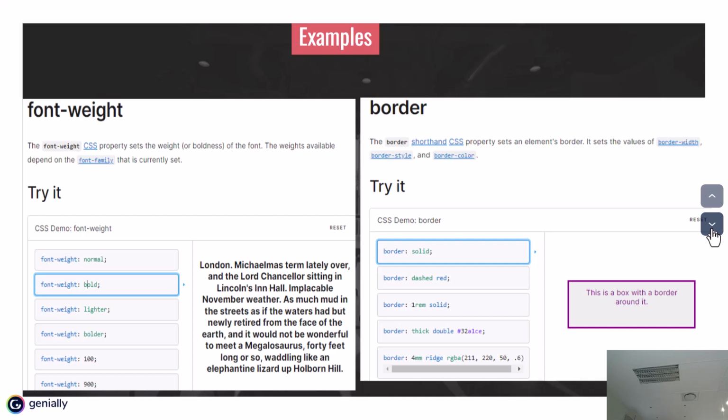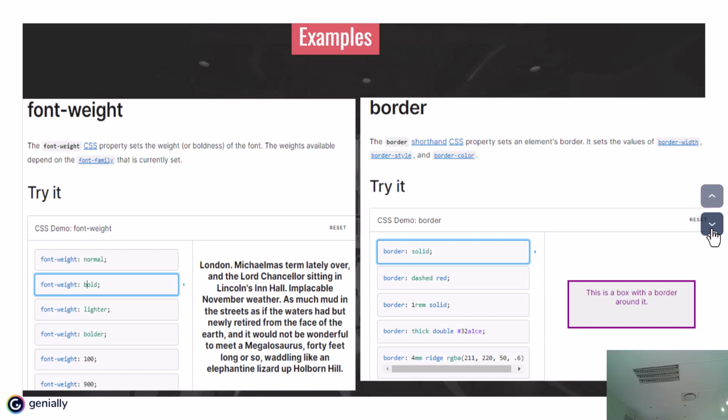Then the color, remember she said something about border color. Then the size, which is the width of the border. Solid is also the style. The order doesn't matter, as long as the browser knows what value is expected.